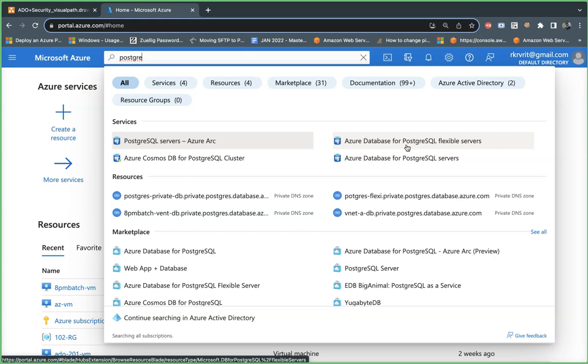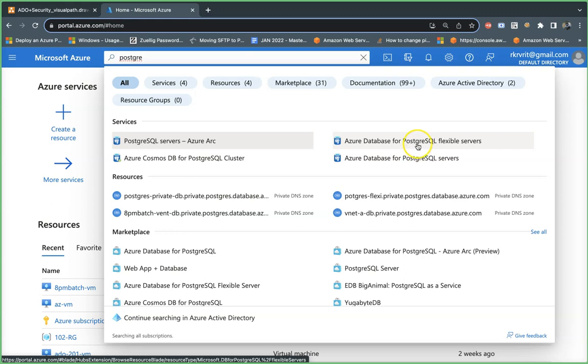Why? What is the reason for that? The reason behind the Postgres flexible server is, whatever the scenario, whatever the discussion we made yesterday, especially for HA, you can see the standby replica, and for DR, definitely you can make the DR backup in another region. All these features are fulfilled by PostgreSQL flexible servers.